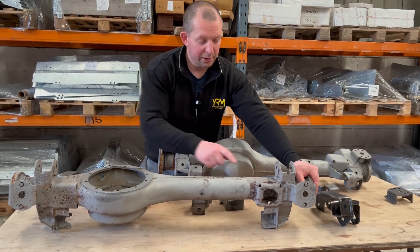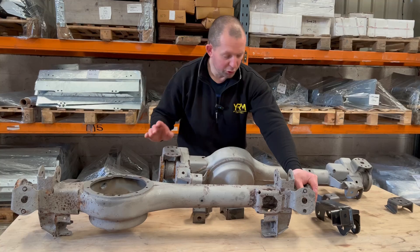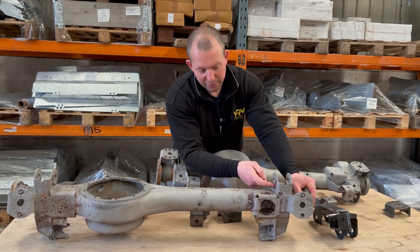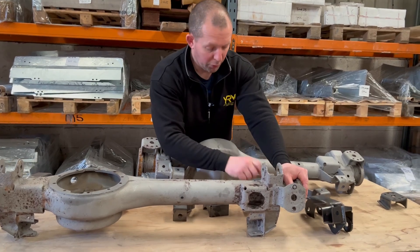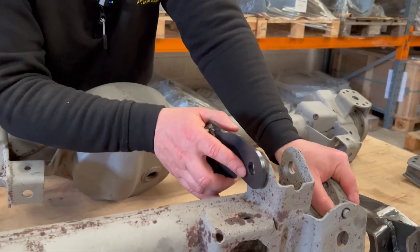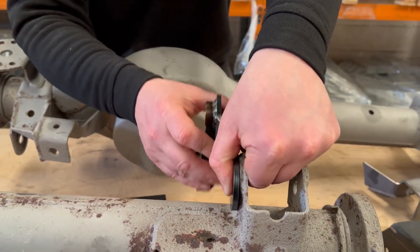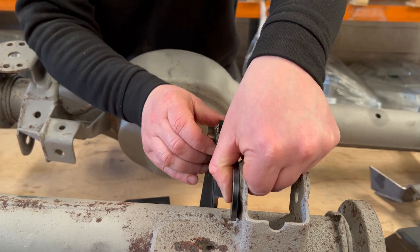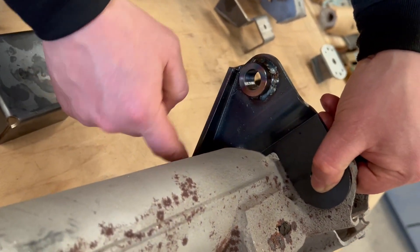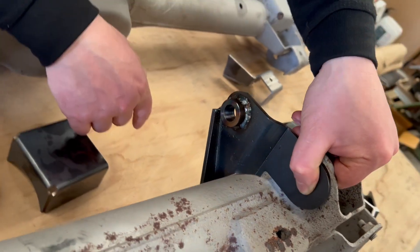On this one you can see there are no anti-roll bars fitted. If you want anti-roll bars fitted, it's a welding process we often get asked about. What you do is grind the welds off on this washer here and knock the washer off. Then on your M16 bolt going through your radius arm, you put that through there and allow this to pivot on there. Pivot it round until it's nice and flush onto your axle casing, then weld round both sides to weld it in place to your axle.